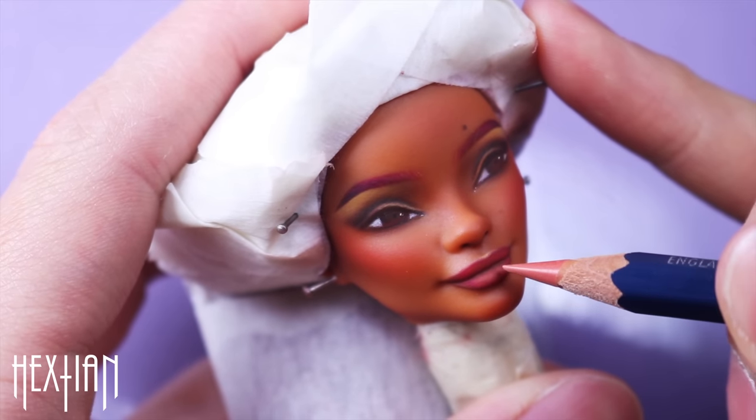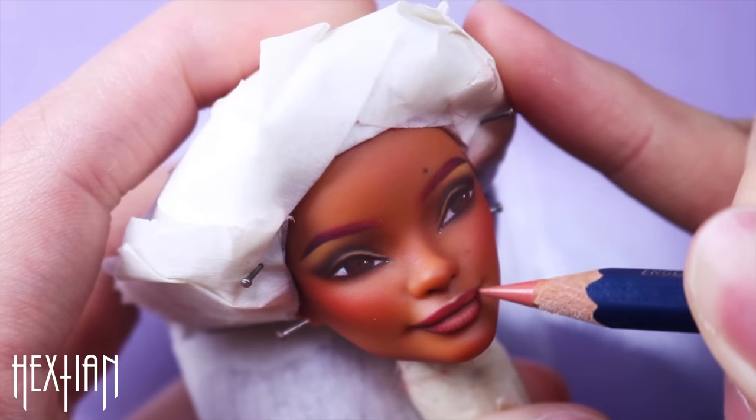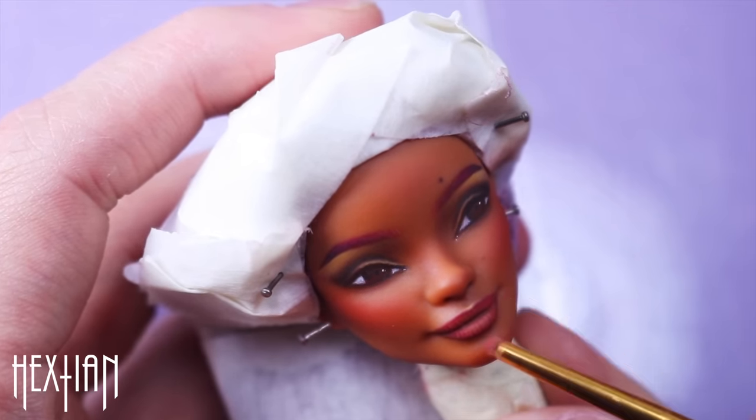To make her lips a little bit more natural looking, I am adding the vertical lines on the lips, kind of like the wrinkles on the lips. This will just emphasize that the lips have texture and that it isn't a lipstick look.